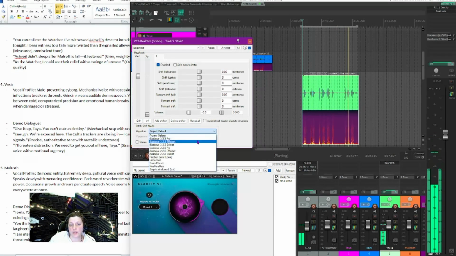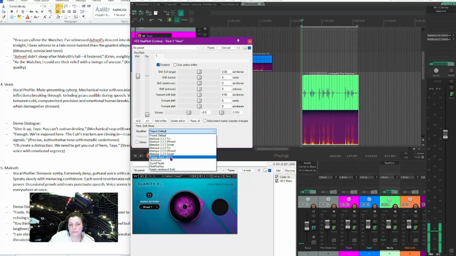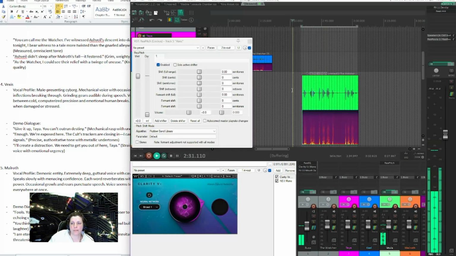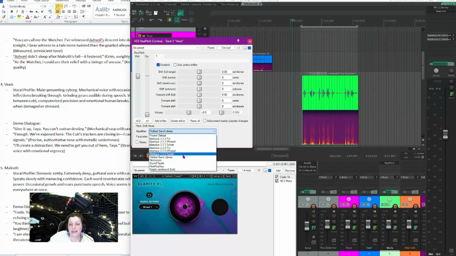Then we're going to first look at the algorithm and the type of character we're creating. Rubber band stretches and twists the frequencies. When you twist those frequencies and you stretch them, you can get some really cool effects on it. But I play with this. There's a reason there's 2 sets, the 3 3/3s and the 2 2/8s. They sound completely different.